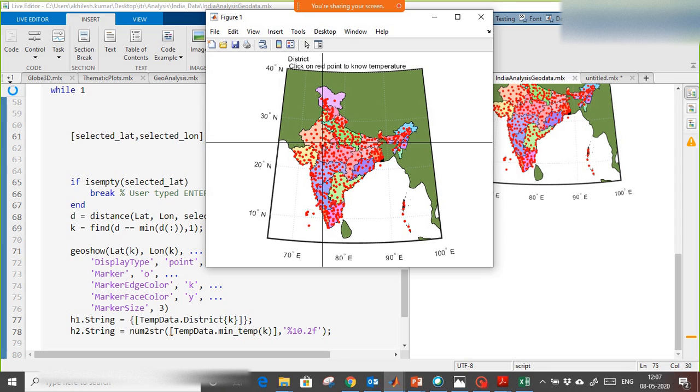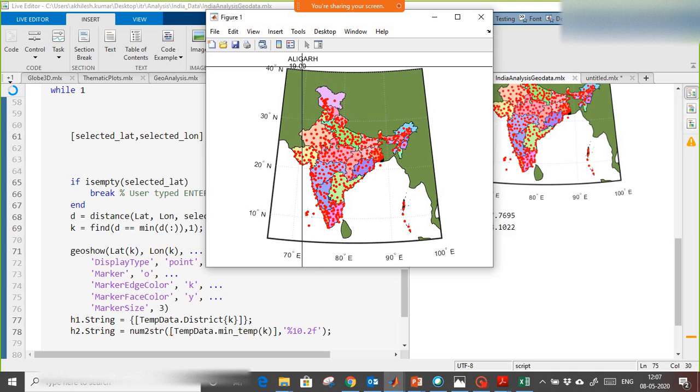A different figure window is opened with a black horizontal and vertical line. In this case, if I click on some red point, it will show me the district and the temperature there.